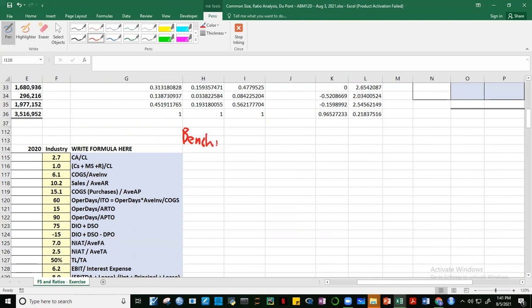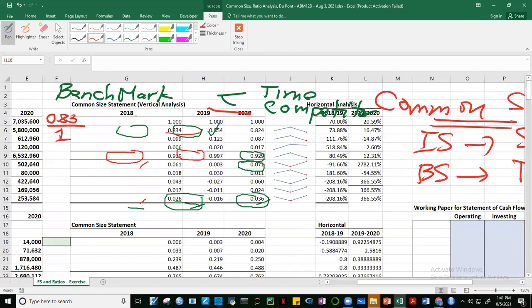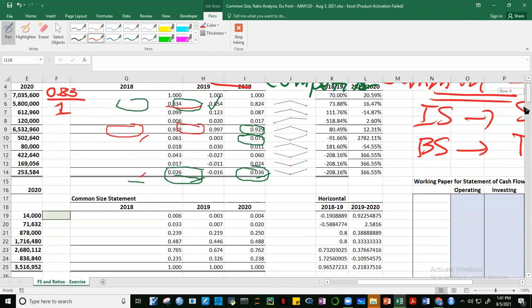Kailangan mag-benchmark tayo. And then when we benchmark, guys, we benchmark against two things, no? T and C. Ano yung T? We discussed that T already. You're benchmarking against what? Ginawa natin sa taas yan. If I may, guys, if I go back here, ano yung ginagawa natin dito? 2018, 2019, 2020, tinitingnan natin, tapos kino-compare natin. So we're benchmarking against.